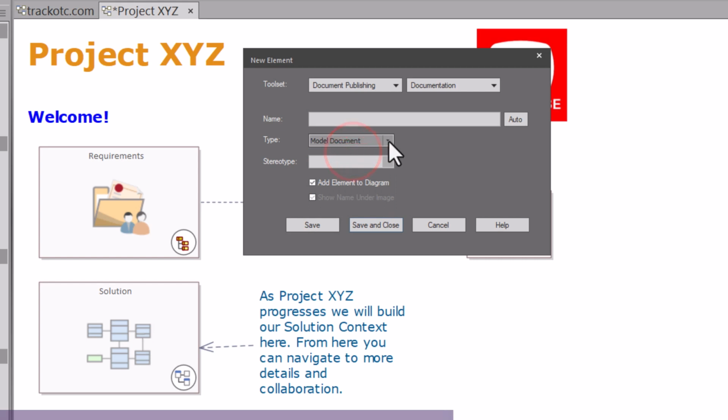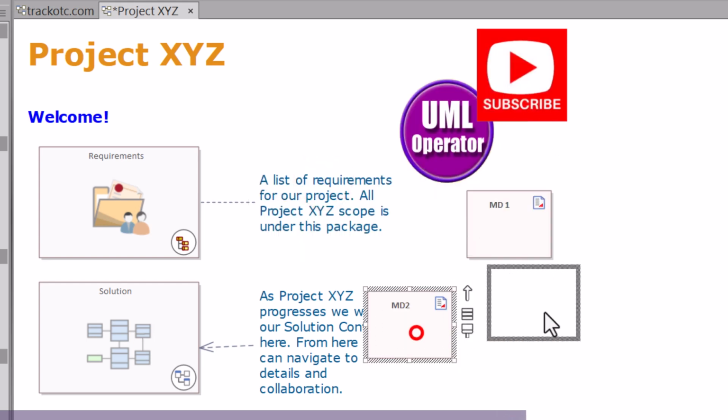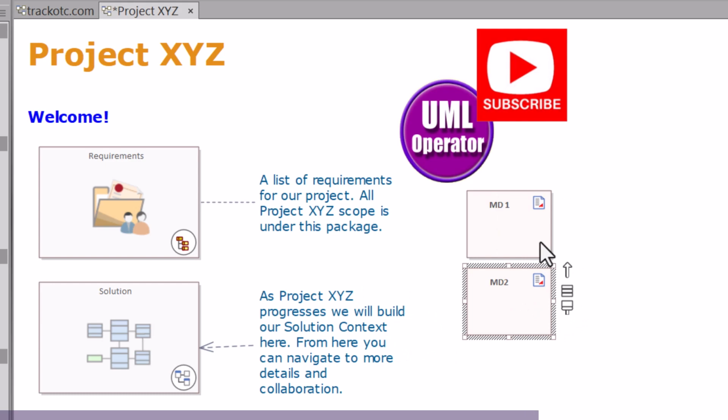We're going to go model documents, and then we're going to give it a name. This time we're going to give it MD2, and then have this box checked, and then just hit save and close. And now we have that element here as well.